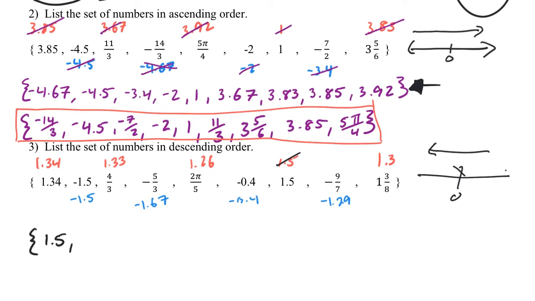And all I'm going to do is keep asking myself that question. What's my largest number? So I've crossed off 1.5. I have 4 numbers remaining. What is my next largest number? Answer, that should be 1.37, I believe. It's definitely not 1.3, 1.38. There we go. All right, 1.38, fixed that. Okay, so what's my next largest number out of the positive numbers that are left after we crossed off 1.5? And the answer would be that 1.38.